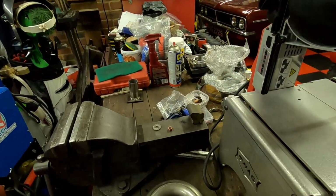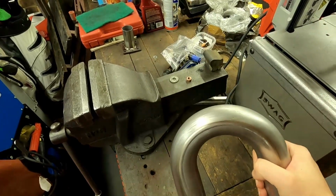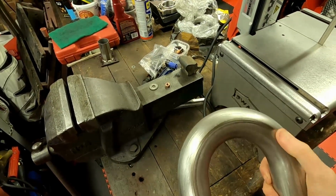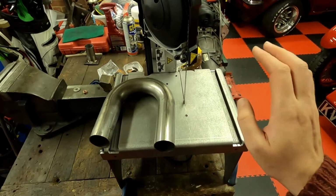So as you probably guessed from the title, in this video I'm going to start making the headers for my LS Swap. I bought a bunch of this 1 3/4 stainless tube. They're all 180-degree bends, so I need a way to cut them up. To do that, I made a neat little tool for my bandsaw.